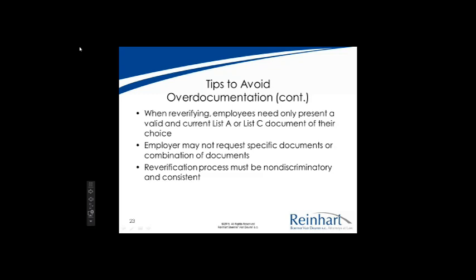Again, re-verification gets back into that. You can't just target employees you've always suspected were illegal. It has to be top to bottom, or whatever the non-discriminatory reason, such as we lost this set of documents. Unless they're lost or destroyed, the rules right now are that you can't just say, you know what, we don't like our I-9s, we're just going to redo them all. You can't just redo them all. You have to have specific reasons.